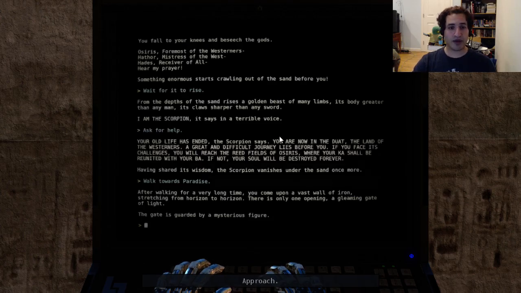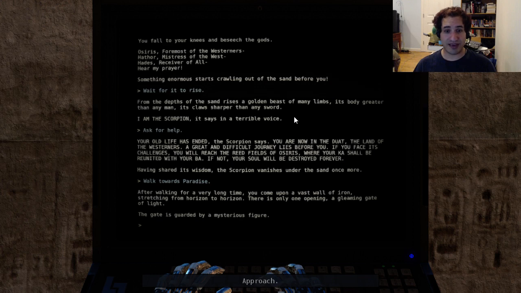After walking for a very long time, you come upon a vast wall of iron, stretching from horizon to horizon. There is only one opening, a gleaming gate of light. The gate is guarded by a mysterious figure.